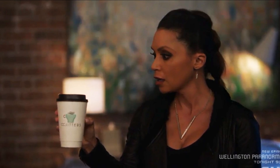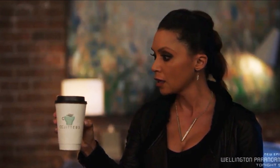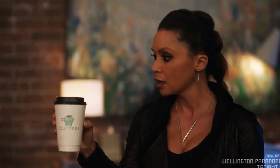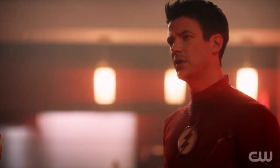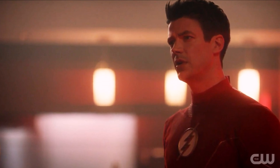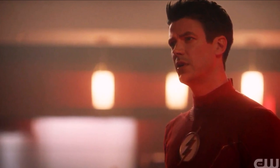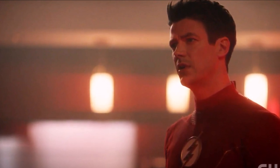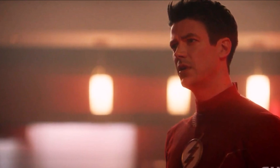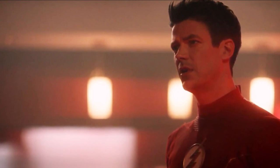Cecile, like the rest of the team, confronts Barry after Thawne disappears. In this episode, Cecile is doing her usual thing — reading everyone's mind, specifically Barry's — saying 'I see your emotions, I feel your fear and your pure hatred.' I understand Barry's standpoint, but I think Cecile was a little out of hand, being very intrusive. I'm not a big fan of Cecile right now — she's becoming way too overpowered without sufficient story development, and it feels forced and rushed.